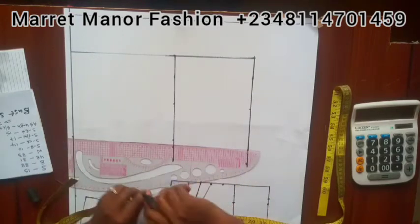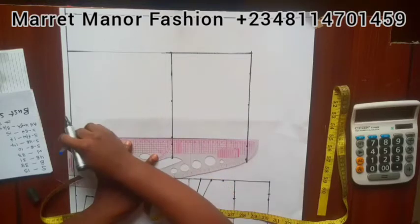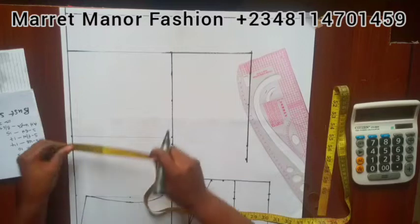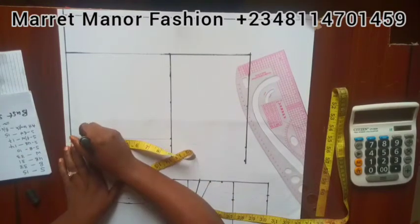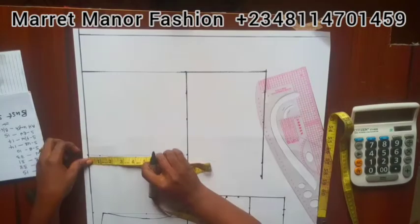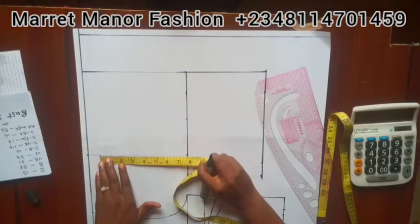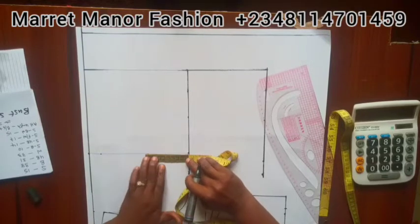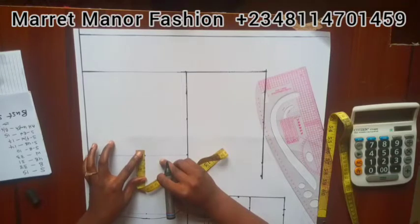Why I usually use a pen is just not to make this line visible. Okay. So remember the shoulder drop, very, very important. I'm still going to do 1 inch. So we have 1 inch, right? Yes, we do. So we're going to do what? We are going to look for the midpoint again for the back. The same thing we did for the front. For the midpoint, coming by 1/2 inch.